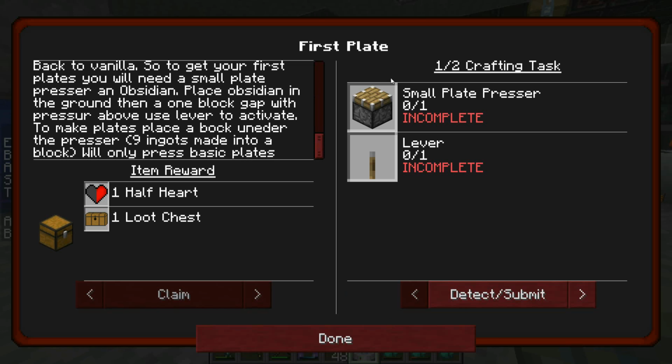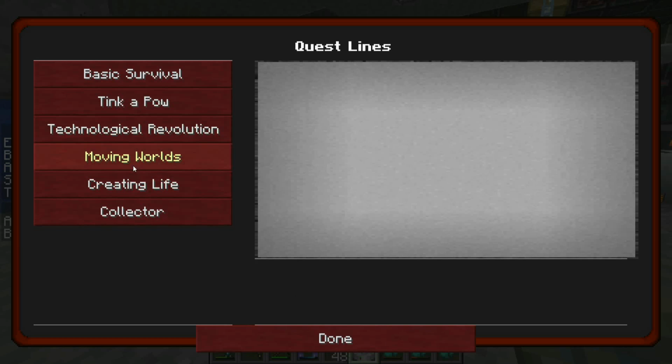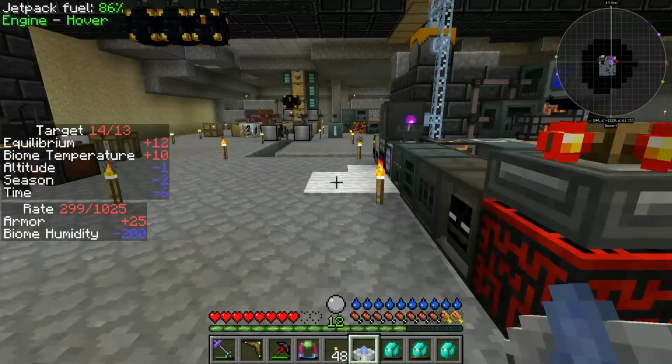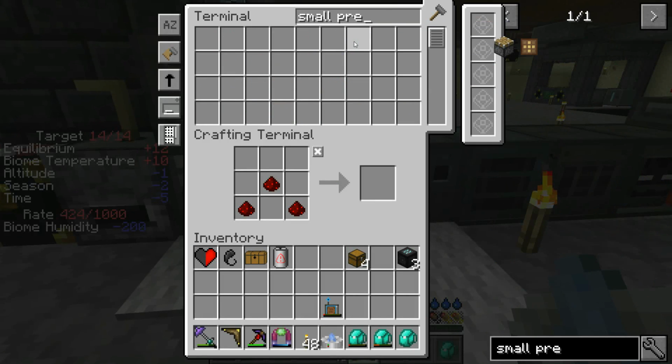Unfortunately, we're going to do it just to show it, but in this mod pack there's no point doing the plates that way, because we have the engineering hammer, which makes the plates which are recognized, so it's all the same thing. So, small presser.